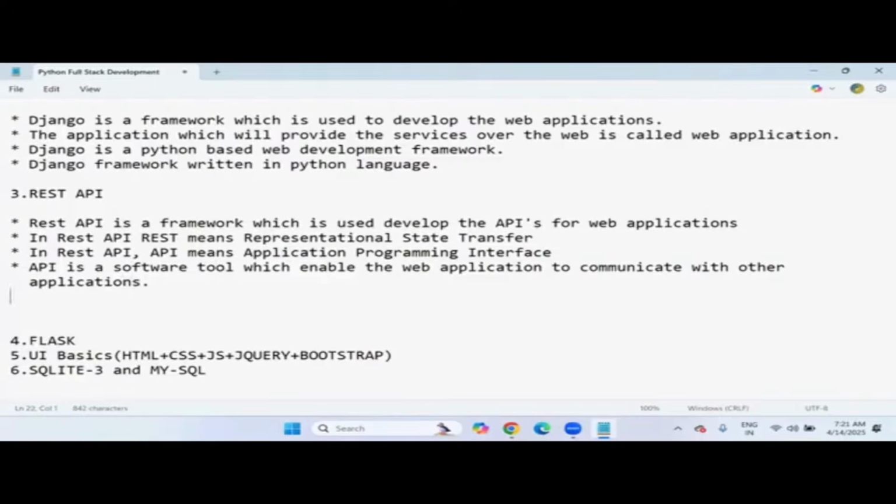For example, you are going to deal with many web applications in real time. Consider the Flipkart.com website. On the Flipkart.com website, we can select a product and click on buy now. After that, the Flipkart website communicates with the banking application for making payments, right?